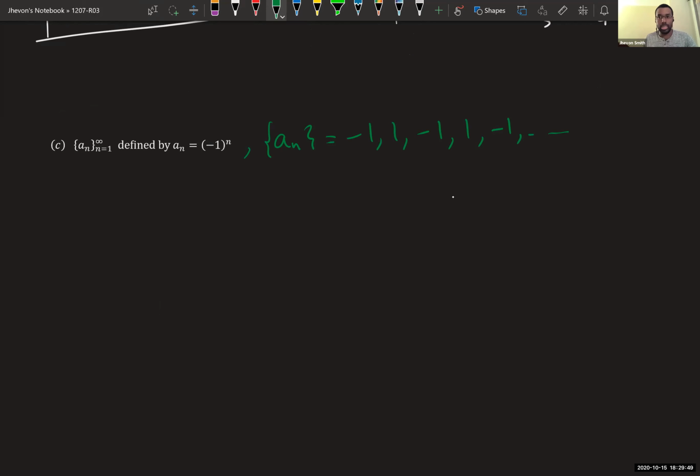That's a very important thing that we need to be able to do. We need to have some structure for alternating signs. And minus one to the n will do that. And we'll actually get back to that later on. But for now, just know that this is the list. It's a list in a definite order. I know exactly how to find the next guy if you tell me the previous guy. Or I can just start from the very beginning and count. Like if you tell me, what's the seventh guy? I can tell you for sure it's minus one. And so, right, it's a definite order. It's a list. Does this converge?